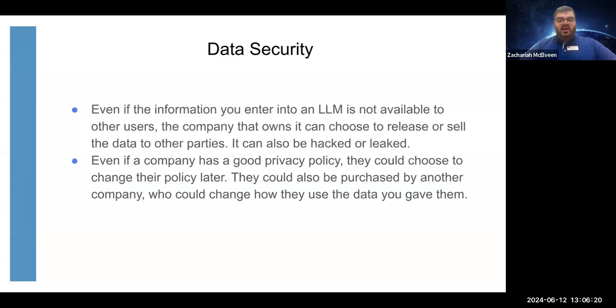So even if a company has a good privacy policy, you think that you trust them, they could always end up changing their policy later. They could be purchased by another company who would then change the policy that they use in terms of how they use your data. So when you're making decisions about AI, you want to look at what the policies are now, but you also want to be looking into the future about how things could change, about how it could be used down the road.